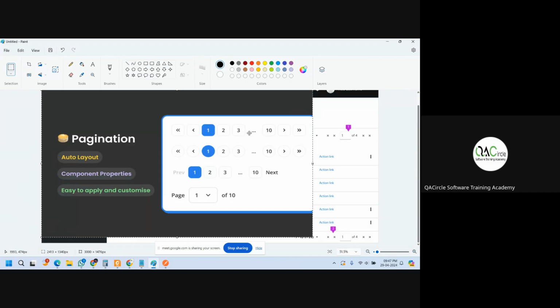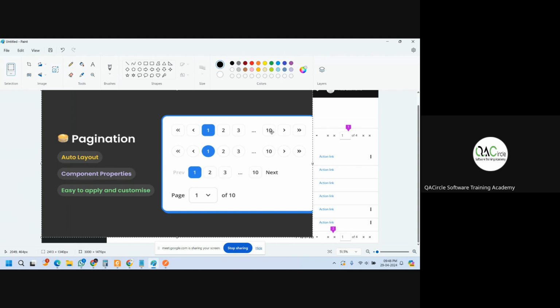In between, this dot represents the number of pages up to 10. These dots are not actionable buttons; they just represent that there are in-between pages. And the number of the last page is 10.